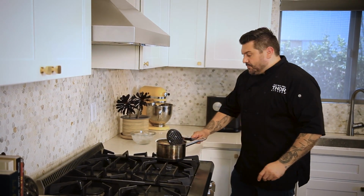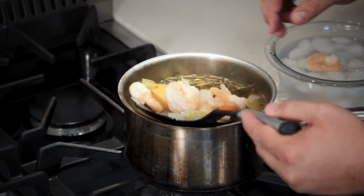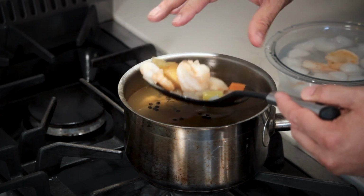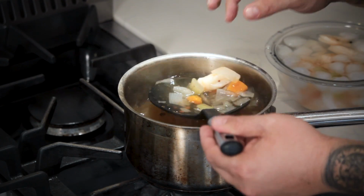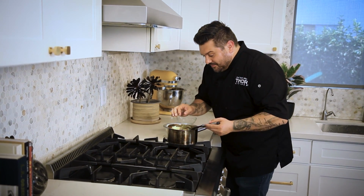And then we're gonna shock them. The reason I'm gonna shock them in ice water is because you wanna stop the cooking process. They're perfect right now, and they're gonna stay perfect from cooling down quickly. Because if you just let them sit out at room temperature or even put them in the fridge, they're gonna keep cooking, and that's how they get stringy. I get excited over perfectly cooking cocktail shrimp because people can really taste the difference when they eat them.